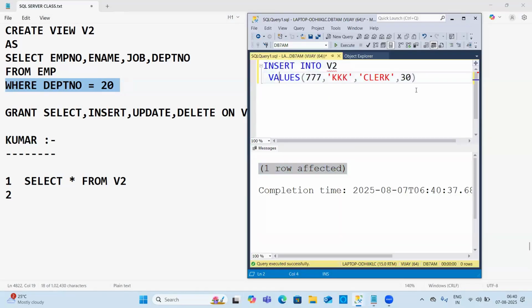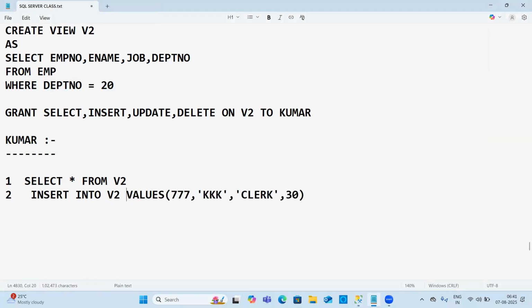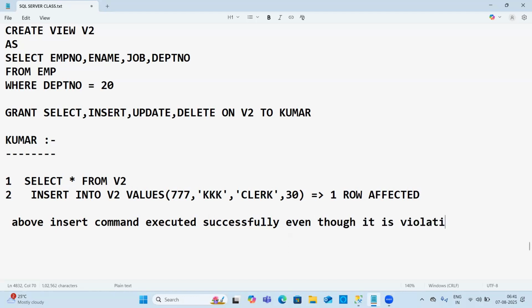One row affected. The above insert command executed successfully, even though it is violating the where condition.